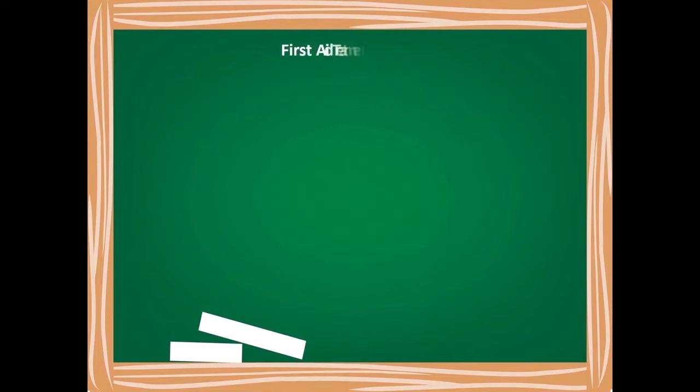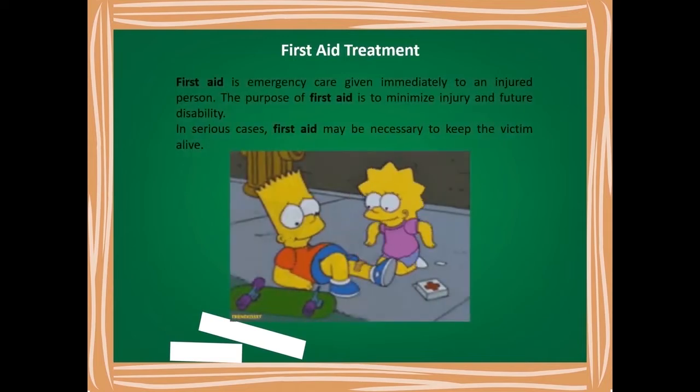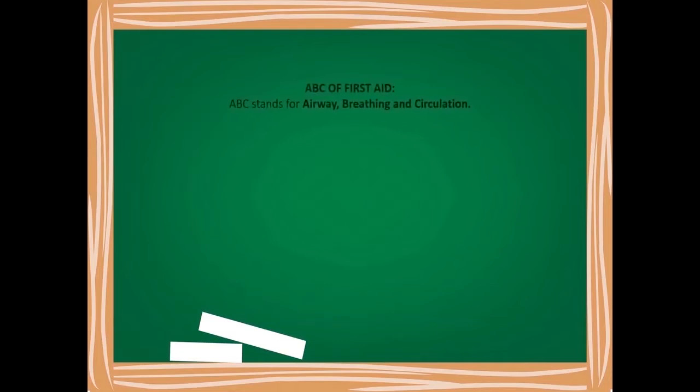First aid treatment. First aid is emergency care given immediately to an injured person. The purpose of first aid is to minimize injury and future disability. In serious cases, first aid may be necessary to keep the victim alive. ABC of first aid. ABC stands for airway, breathing, and circulation.